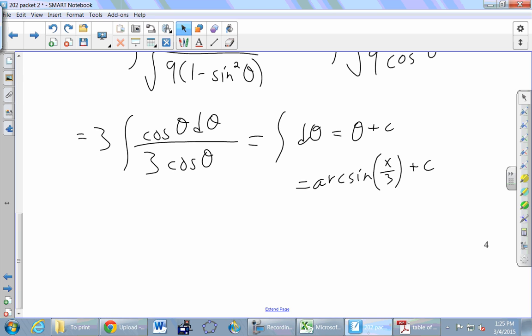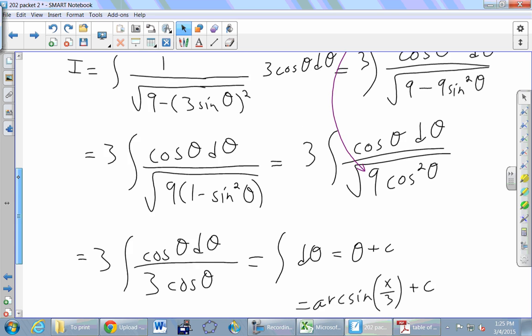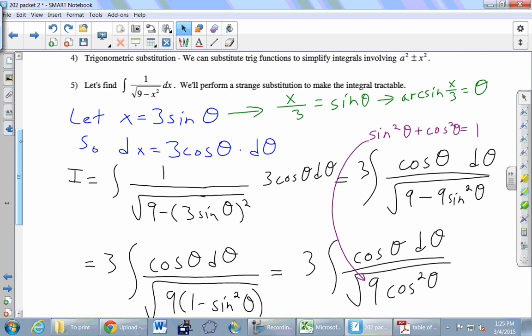All right. So how are you supposed to know to substitute 3 sine of theta as opposed to 3 tangent theta or 3 cosine of theta? It's in the activities, right? So just start the activities. You'll get there after some partial fraction stuff.